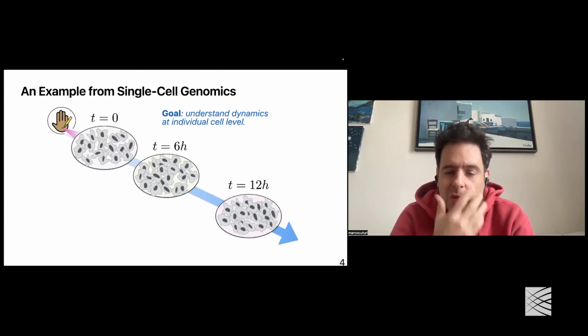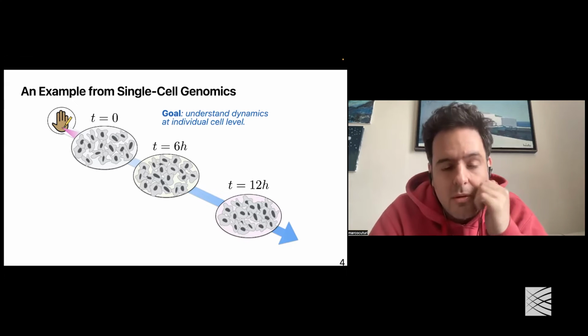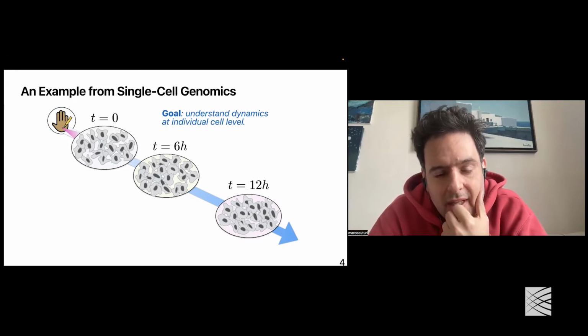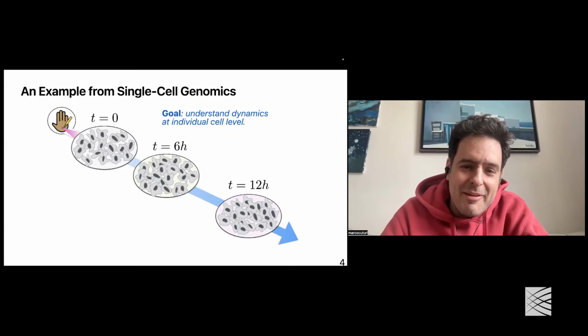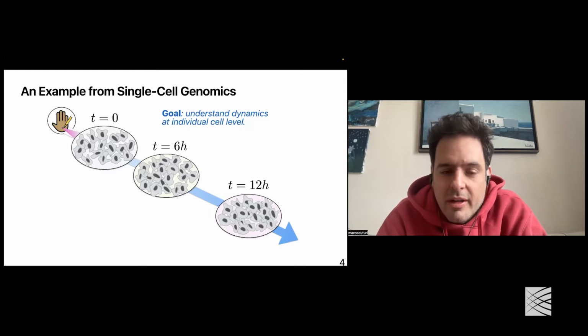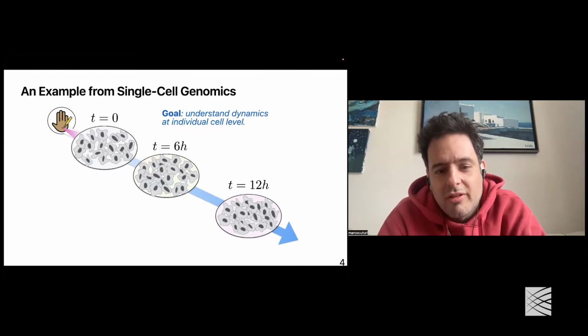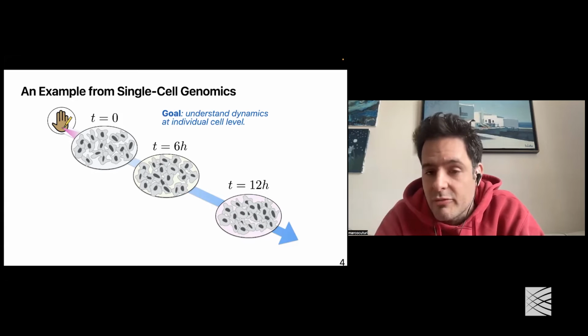And let me just now try to illustrate why this problem is relevant in biology, and why people have found it relevant in single-cell genomics in particular. Of course, the audience here is far more qualified than I am in this field, so this is really going to be a very uninformed sketch on my side. But suppose you have a biopsy and then you have a population of cells and you're culturing them. Either you're leaving them on their own over time and you want to watch them grow, or you are going to apply some treatment and you want to understand what's happening at the level of each of the cells.